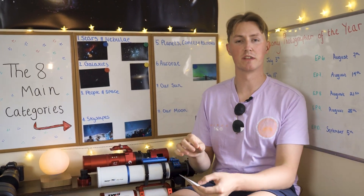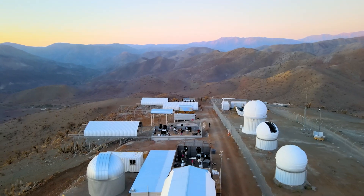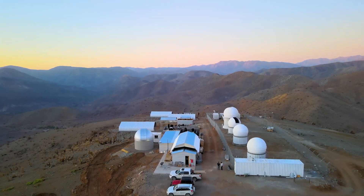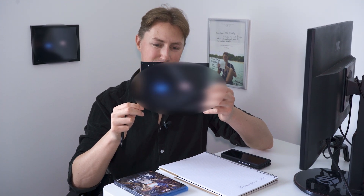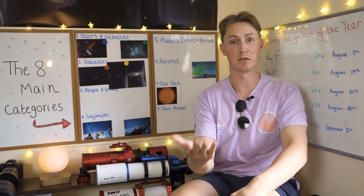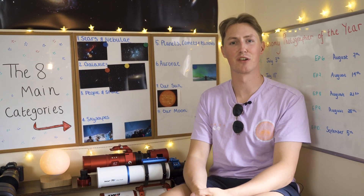Next time on Astronomical, I go from seeking help to capture an image to seeking inspiration. I point a big and powerful telescope located in Chile at coordinates corresponding to the name of one of the most important role models in my life: Sir David Attenborough. The region his name corresponded to was incredible — so special, in fact, that I felt obliged to send him a framed copy of the image for his 98th birthday. Tune in next week to see what that image looks like and more. I'm Damon Scotting and this was Astronomical.